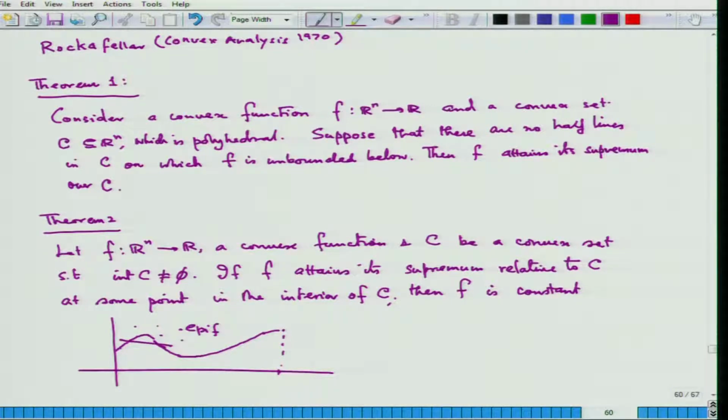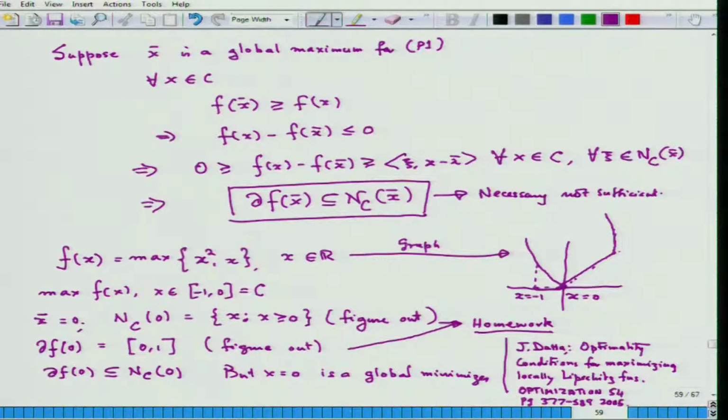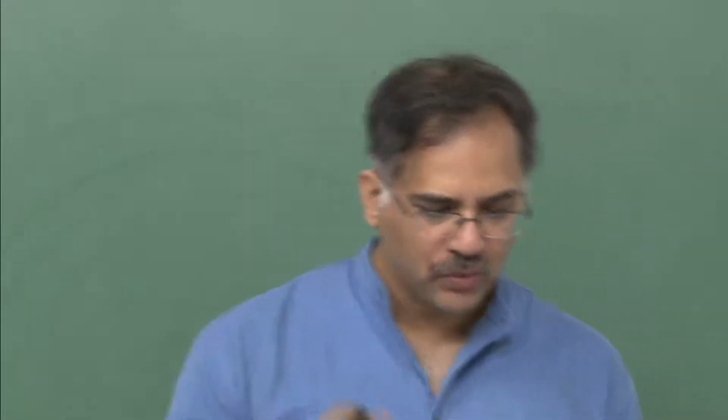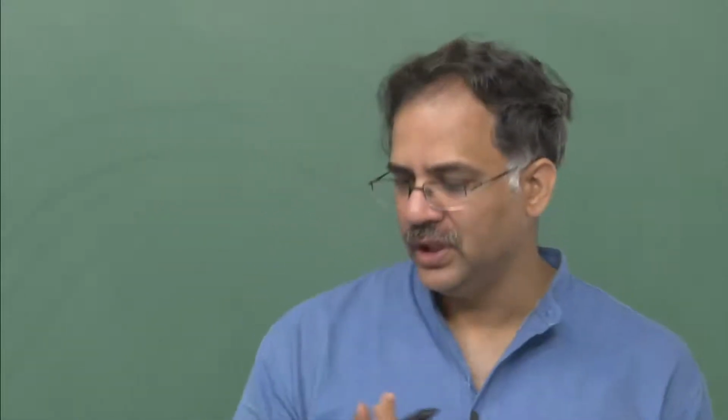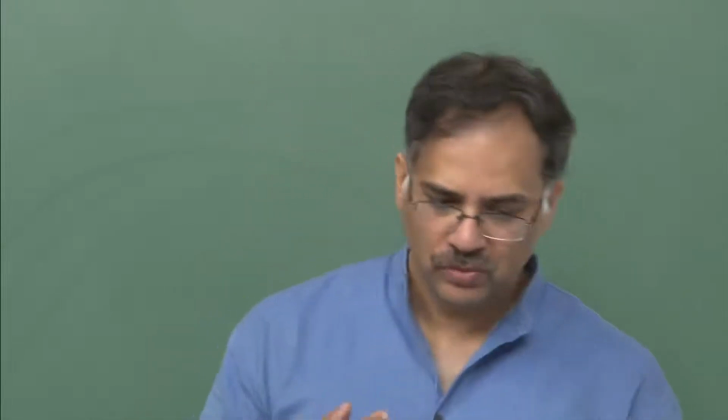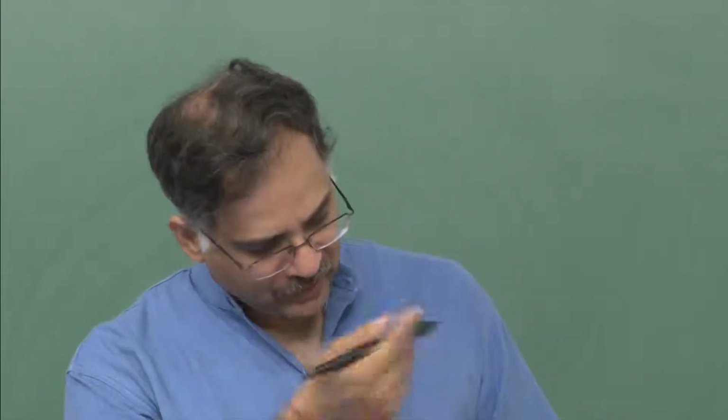Now, of course, you can ask whether you can improve this condition in some way, so that our condition becomes both necessary and sufficient, that is, can you guarantee a necessary and sufficient condition for local minima. We can do something, but there are many research steps here, and we are not going to go through any of them. What we are going to do is mention the major result that is essentially due to Hiriart-Urruty and Ledyaev, and a different proof was provided by myself in that paper which I had mentioned, when a different approach was taken, and it was done for a different class of functions, not exactly convex, but a slightly generalized version of a convex function.